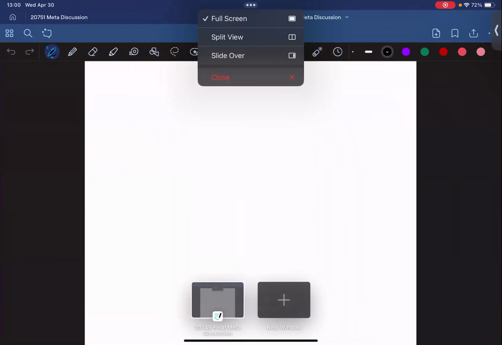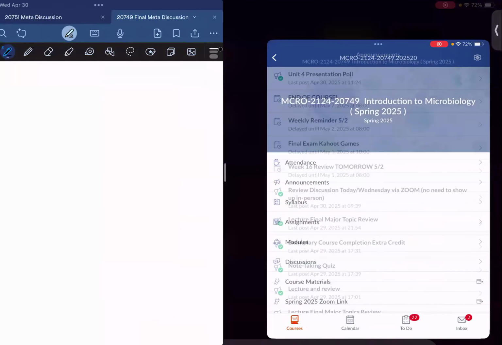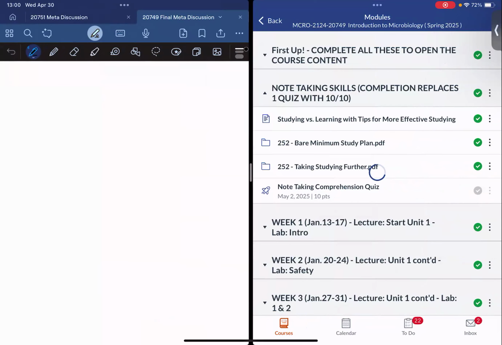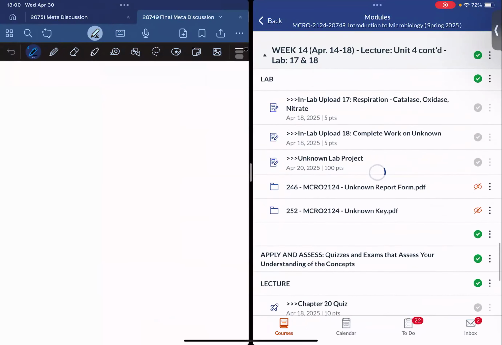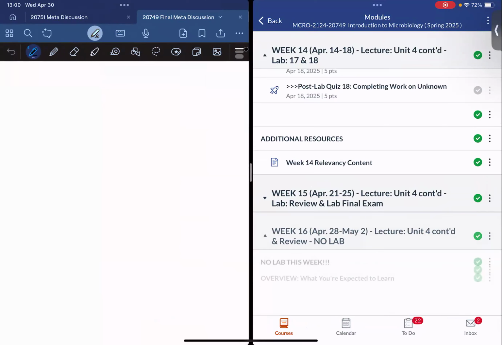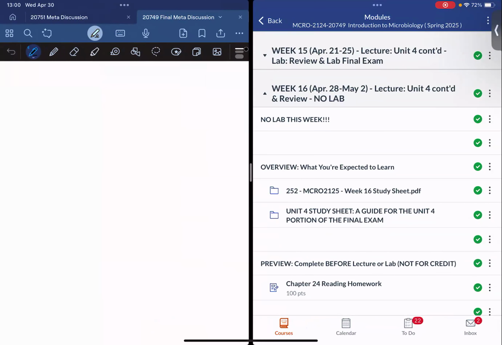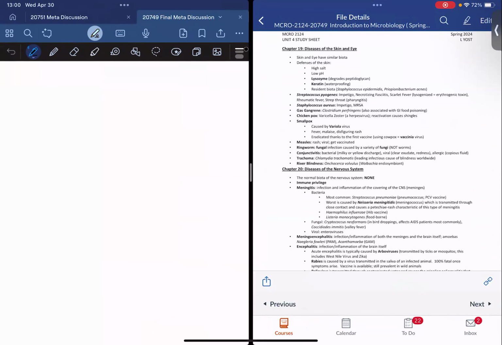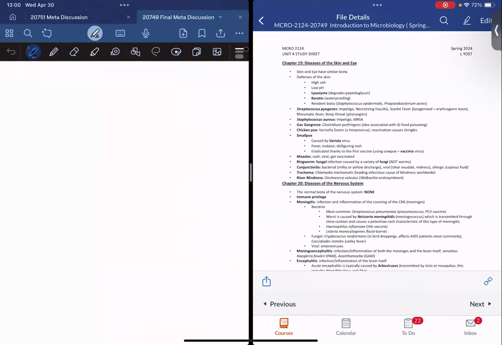I'm trying to think of the best way to open this. Okay, here. We'll do modules. It's going to take forever. We're going to week 16. All right. If I was going through this, I would make a list of all the diseases. I'm not going to go through the whole thing, but if we're talking about the diseases specifically, not necessarily the causative agents yet, I would first make a list of my diseases.